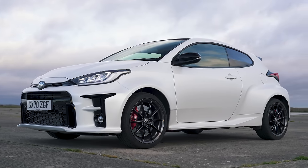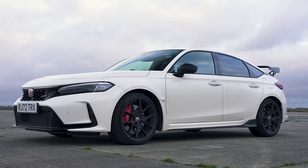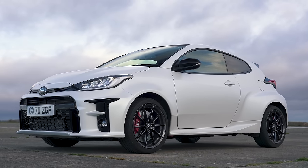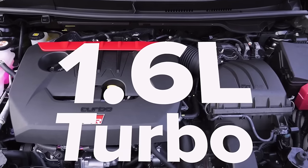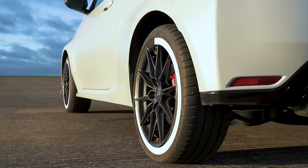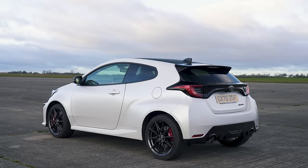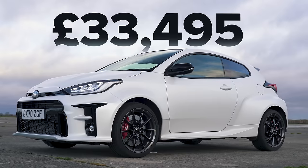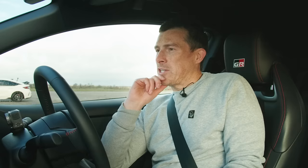Hi, how are you? Matt Watson here from CarWow. So I'm sat in my very own Toyota GR Yaris. Next to me is the new Honda Civic Type R and we're going to have a drag race — the two very best Japanese hot hatches. My GR Yaris has a 1.6 litre three-cylinder turbo engine with 261 horsepower and 360 newton metres of torque, drives all four wheels via a six-speed manual gearbox, weighs 1,280 kilos. Price when new with the circuit pack — which this one has, a diff on the front, diff on the back — £33,000. It's a bit cheaper than the Honda Civic.